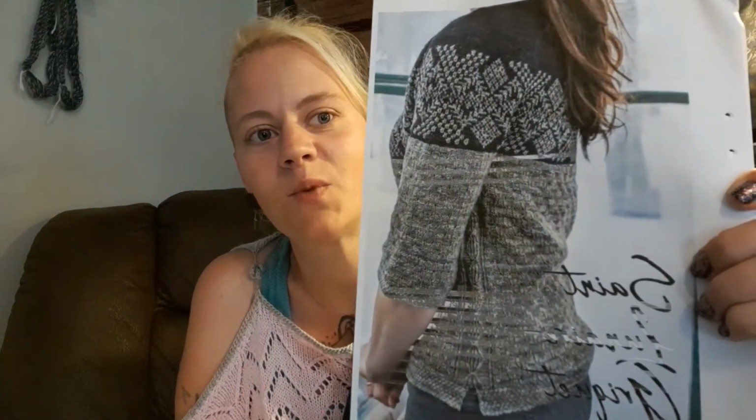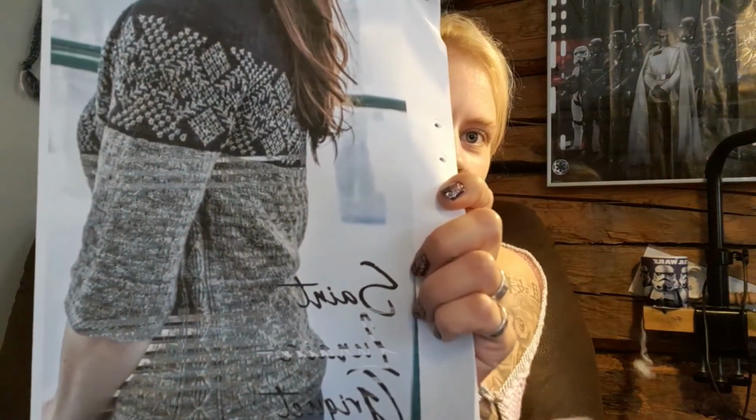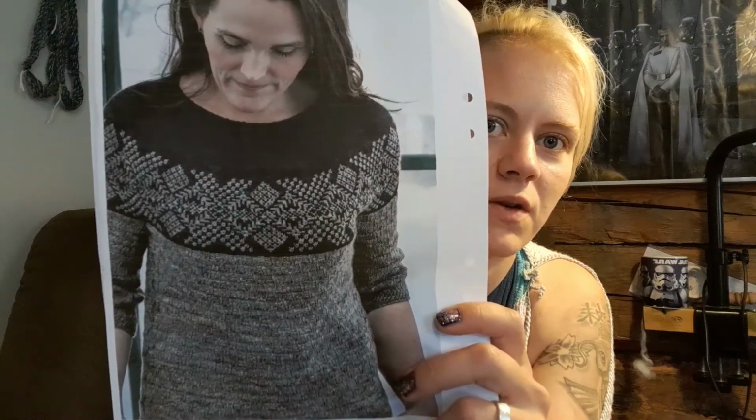and the first future cast-on, I will probably cast this on really soon, but I should not cast it on before the Daffodil is finished. But if you see me next episode and I already have cast it on, then you know I failed. And this is this sweater, and I'm not even going to try to pronounce it, and you are over this side. And I will show the other picture too. And it's just beautiful. I really love it.